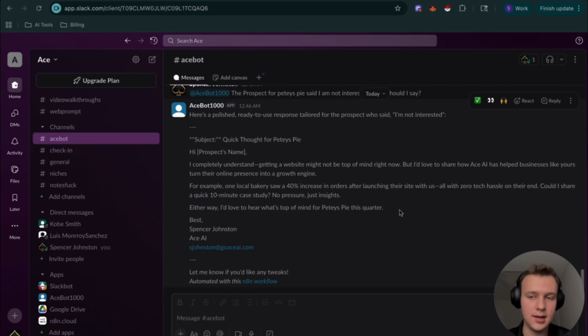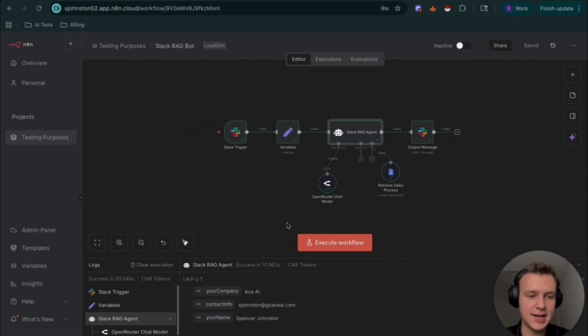So just mess around with the prompting if it's not exactly to your liking. I mean, this is what works for me, here and there, doing a couple of tweaks, but I wanted to show you guys the setup. And so you could actually just get it rolling ASAP, because this is definitely going to be something that we're going to be using. So now your RAG agent within Slack is set up fully. You can always add different tools and different resources for the bot to become more powerful and more capable.